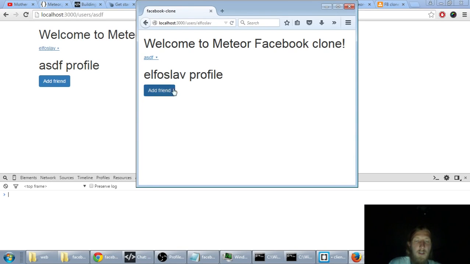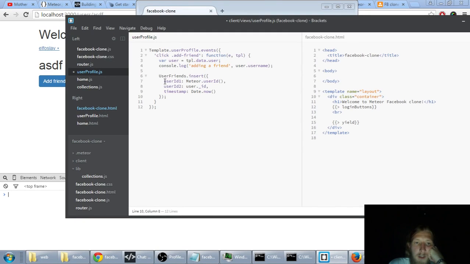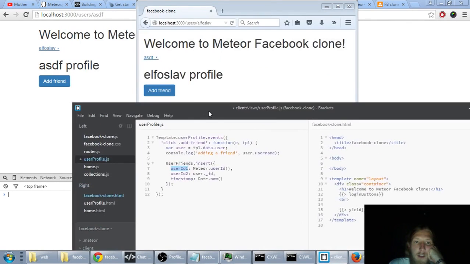Because if I add Alphaslav as a friend, user ID 1 will be ID of ASDF, and if I add ASDF like Alphaslav, user ID 1 will be Alphaslav user ID. So basically it's interchangeable.